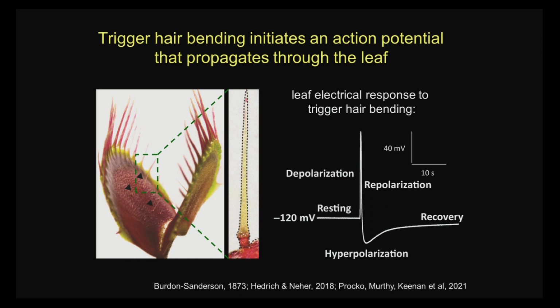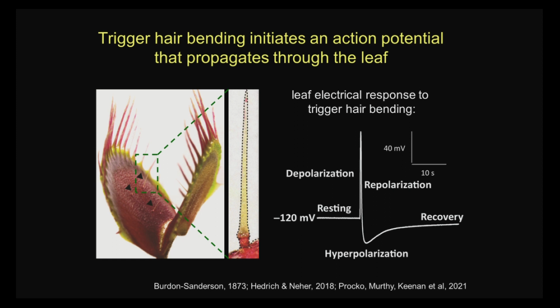So this was really first proposed by Charles Darwin. He did quite an intensive study on these plants, and one of his colleagues, who was an animal electrophysiologist at the time, was the first to record these electrical waves in the Venus flytrap. And we now know that this wave takes the form of, do you guys know what this particular electrical signal is? It's an action potential, right? So this has basically the same shape as the action potentials and the impulses which go through our own nervous system. By contrast, though, it is a lot slower.